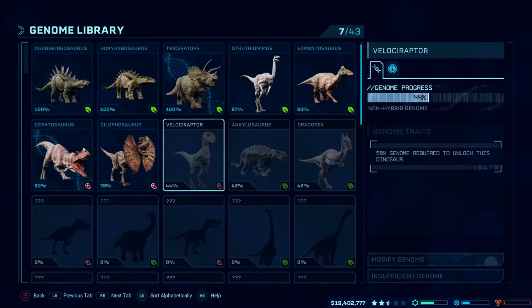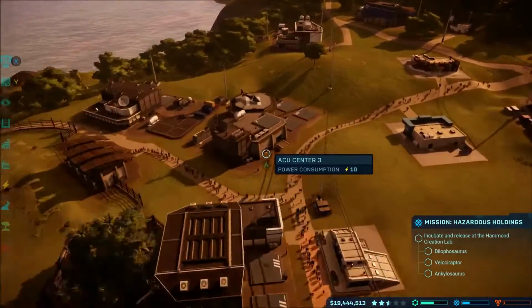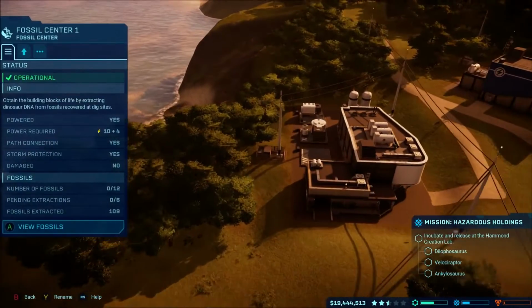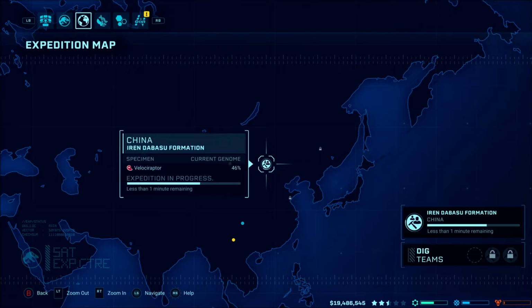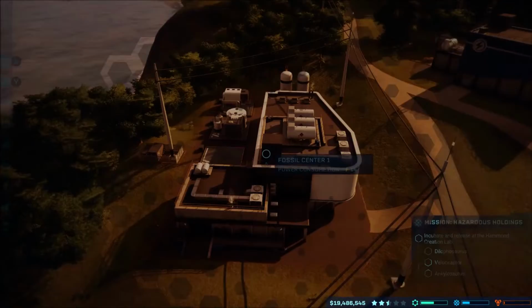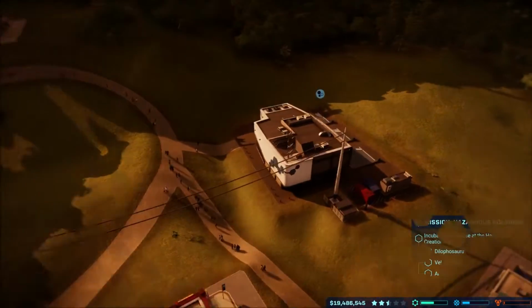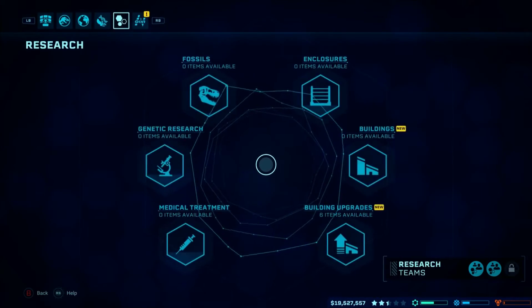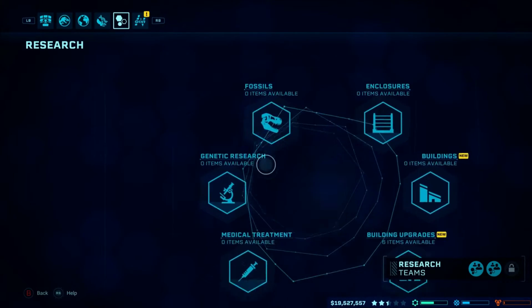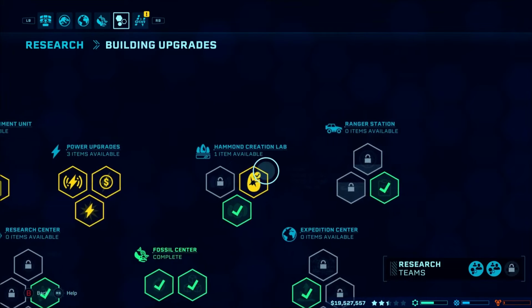We need like 40-some on him to unlock him, my bad. 46, we got 46. I think it's 50% when we unlock the dinosaur. I don't remember what it is. Hey, actually. Alright, let's figure out if we have any research things we could do. Guys, we don't have very many things left to do in this game. Just a few more.